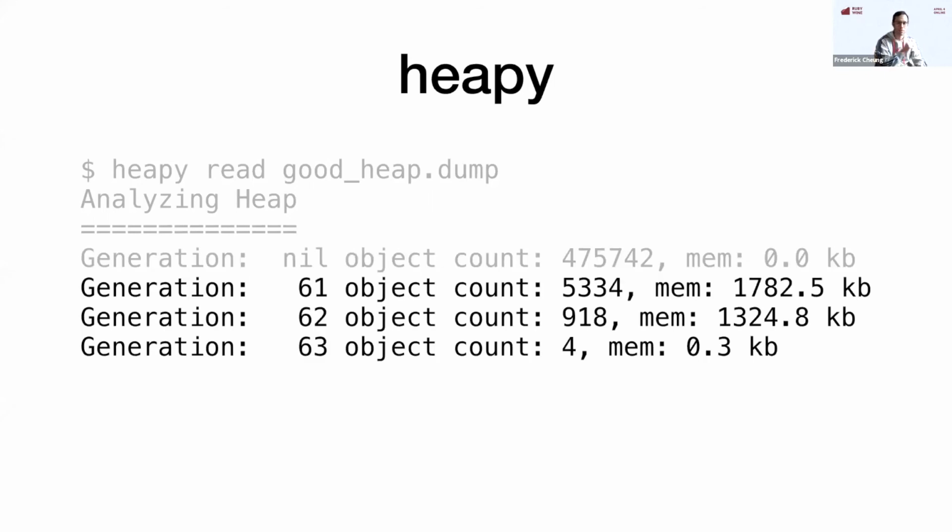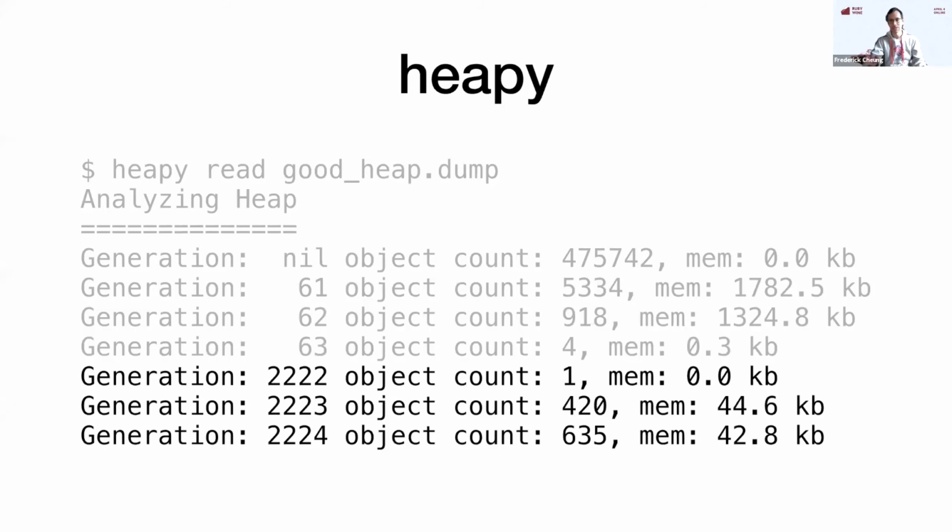I get some more information here. This is basically saying that we started recording detailed allocations around generation 61. We still have some of these objects around. Again, that's fine. It's very common now when an application starts up that it will be allocating memory that it doesn't legitimately need to keep for all time.